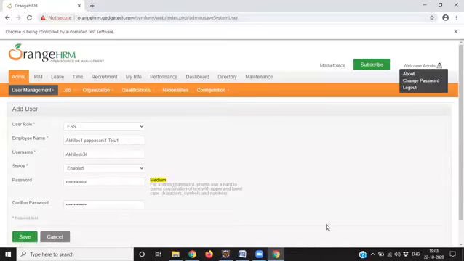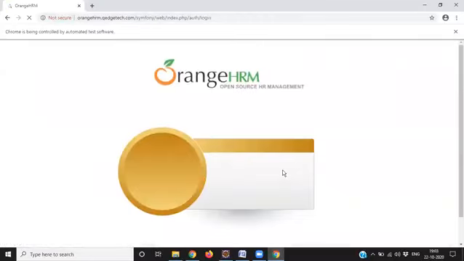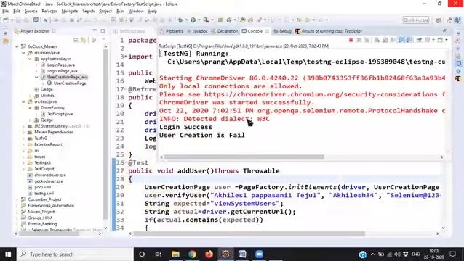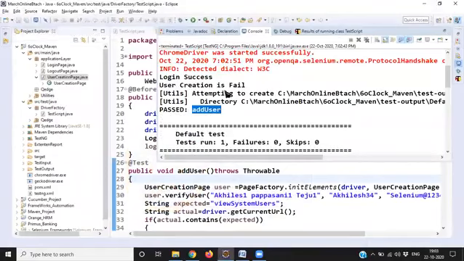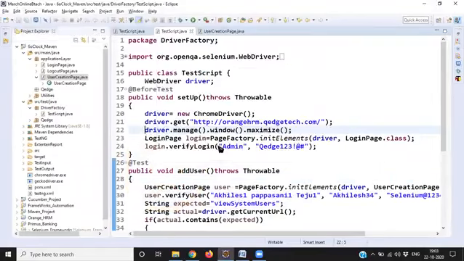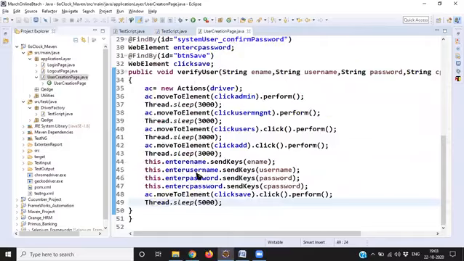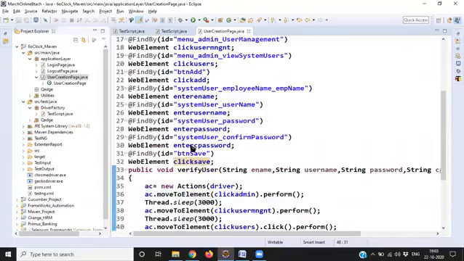Now I'm asking it to click on save. Now it's clicking save. No, it has not clicked on save. It is doing mouse over, the action is going, but it is not clicking there. It has to click that button. Enter password. Look here, ID is equal to BT and save.